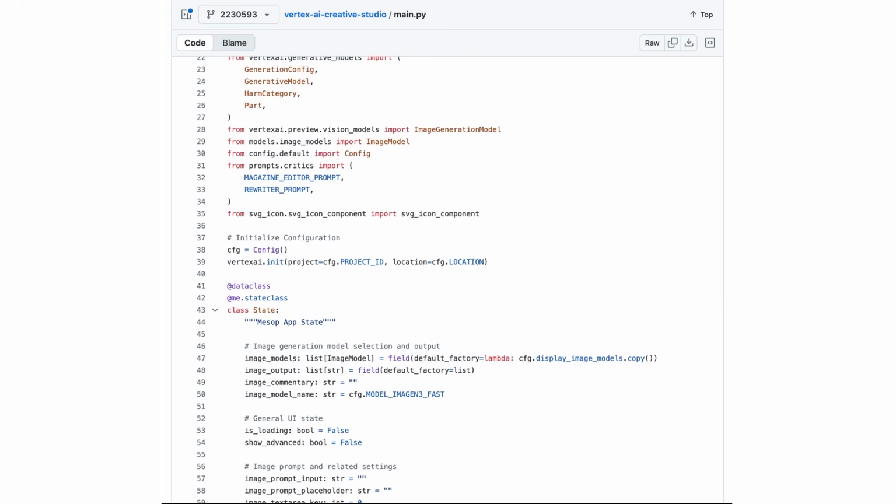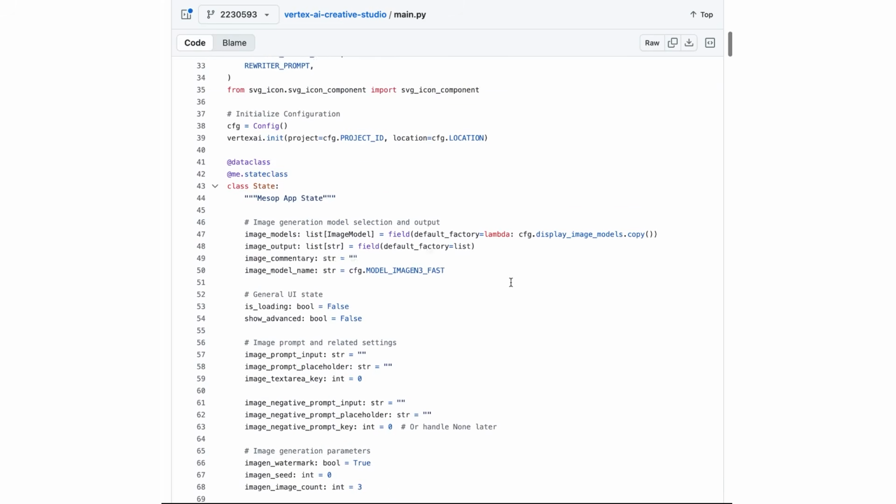And what you'll see here is that there are a couple of main components of what's happening. The core components are really the state, which is the application's memory, the UI, which is what the application looks like, and again, we're using a Python-based UI framework for that. The event handler, so really the wiring connecting the buttons to the different actions taking place, the different models that are being called, and then the core logic that, again, is referencing those models.